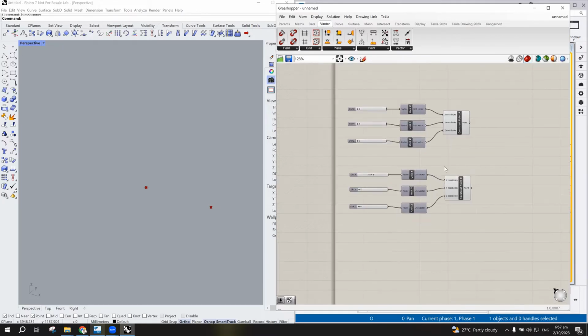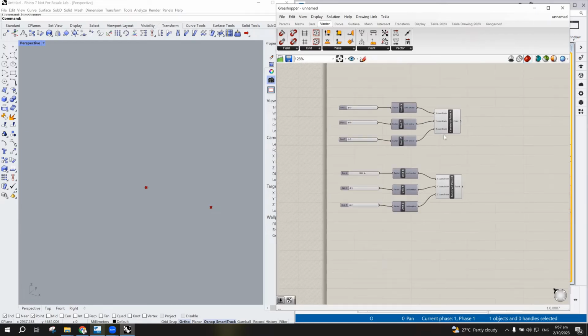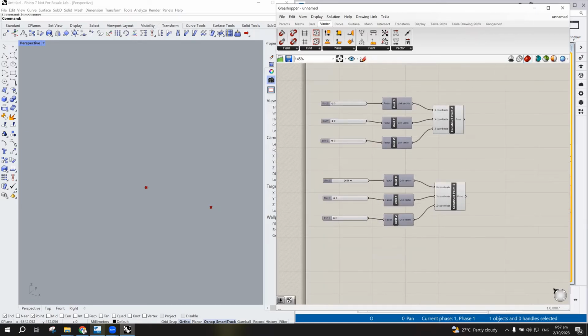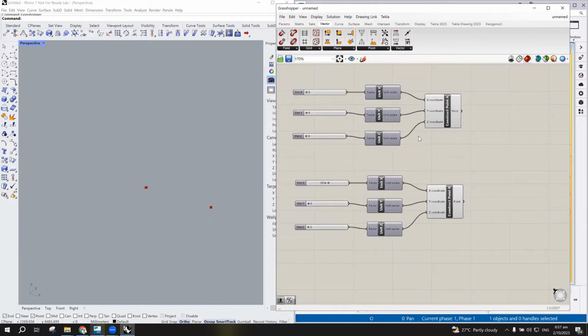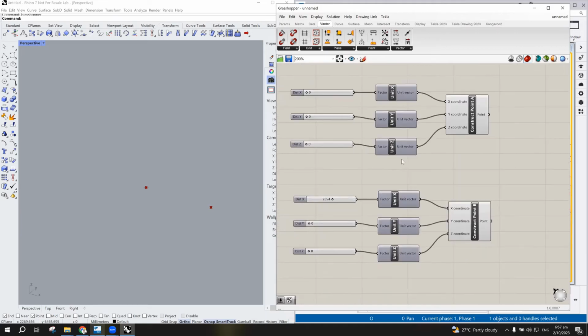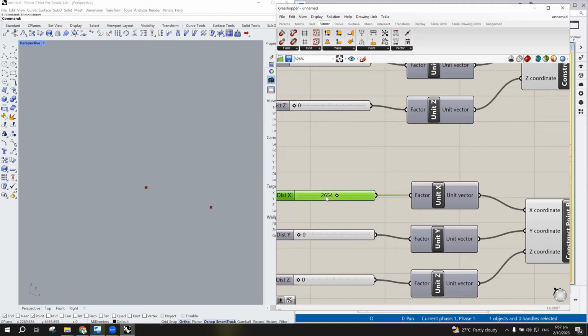That's the problem, because in Tekla Structures, our panning is the middle button of the mouse. So you need to be careful on that. Point A, point B.